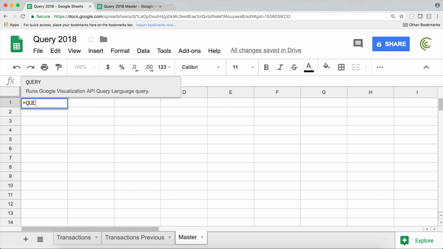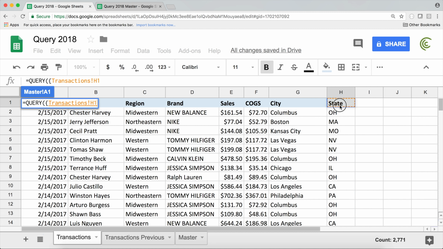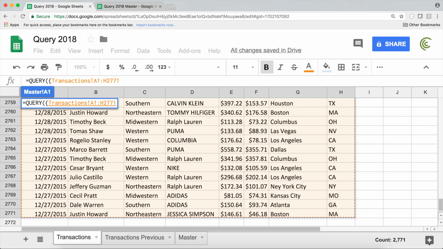So equals, we'll start with our function. I have two tabs of data, so for that reason, I need to use an array. To use an array, I'm going to start with this curly bracket for my data. Now I need to select my first data set, so I'm going to go to my transactions tab. Again, I'm going to click in the corner, Control Shift left and down. That will select my data set. I'm going to press F4 to lock it.